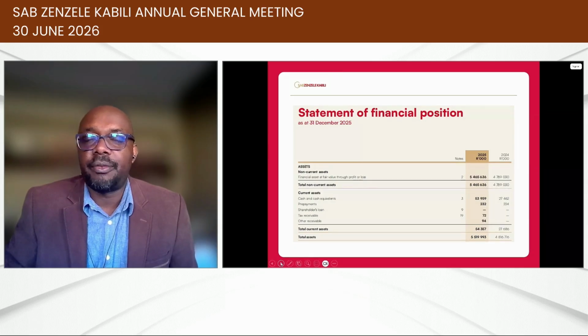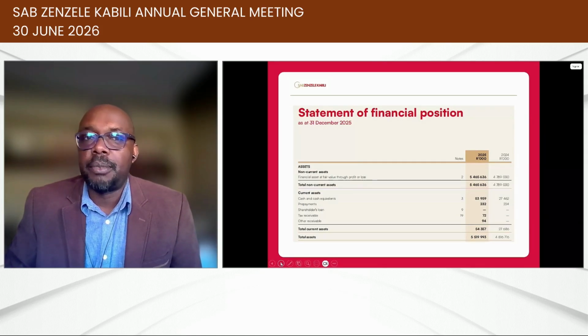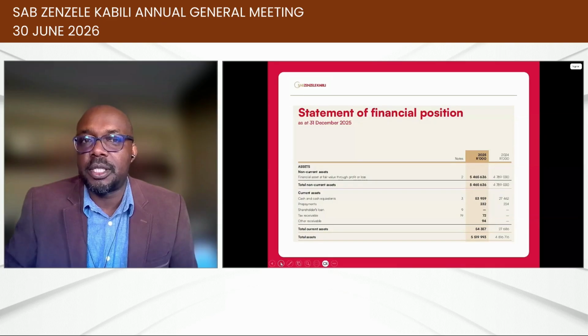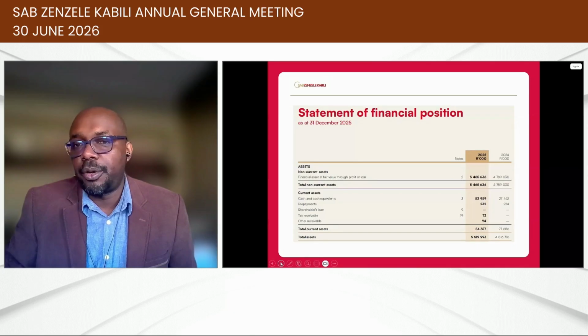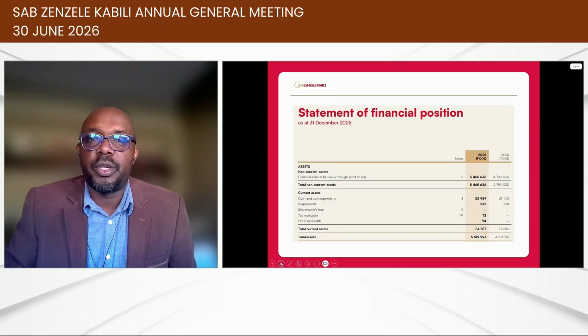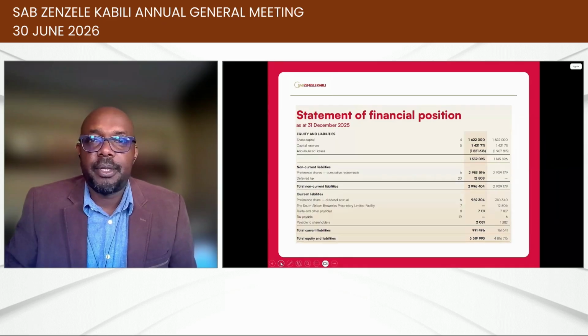And once again, you'll see there's reference to notes in the financial statements. So if you want to see the detail of those shares, how many shares, what the value of those shares were as at the end of December, please go to the annual report. In the annual report financial statement section, you'll find, and you go to note 2, you'll see the detailed breakdown of what makes up that 5.4 billion shares. Then the other current assets are 54 million rand, which was mainly cash. And if you add the 5.4 billion of the value of the AB InBev shares to the current assets, you're sitting at the 5.5 billion, which is the total of the assets that Kabili had as at the end of December 2025. We can move to the next slide, please.